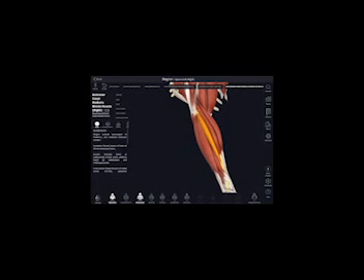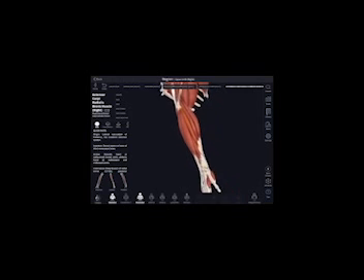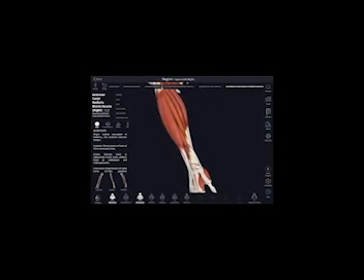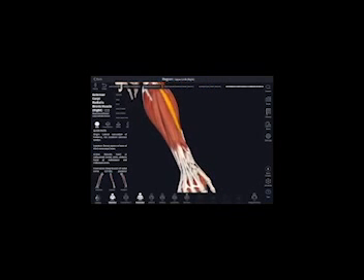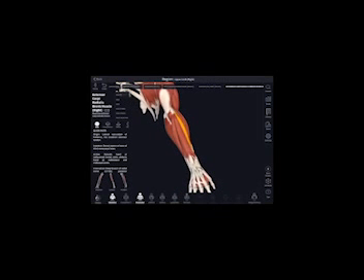And slightly inferior to that, we have the extensor carpi radialis brevis. So they're right next to each other, and they basically have exactly the same function, but the insertion point is a little bit different. The longus inserts to the base of the second, and the brevis inserts to the base of the third. Let's see if I can show you that. Just like that, you see. Both of these muscles extend at the wrist, and also do radial deviation.